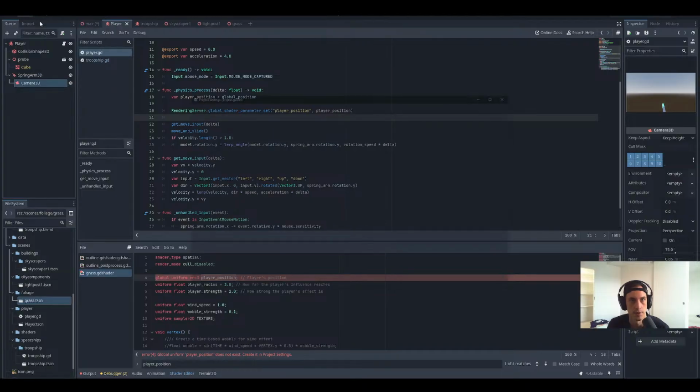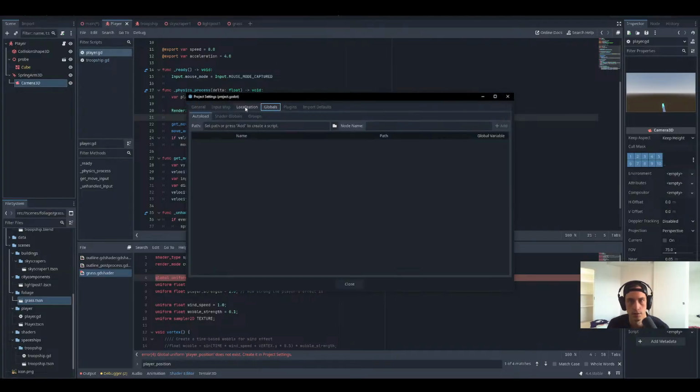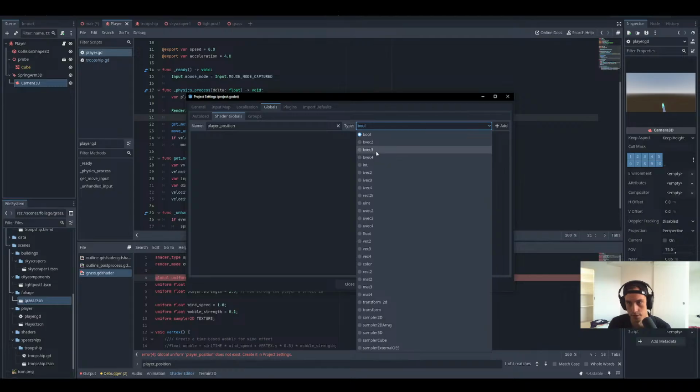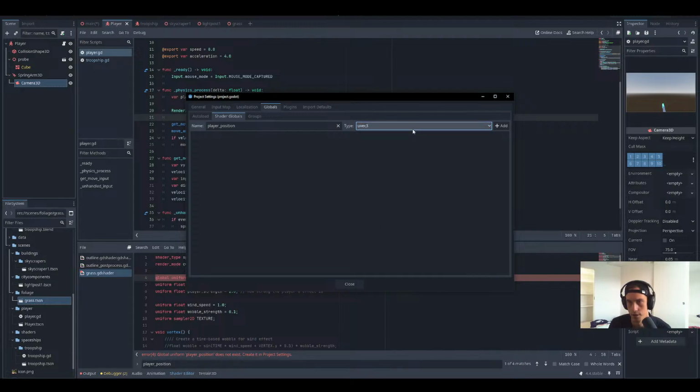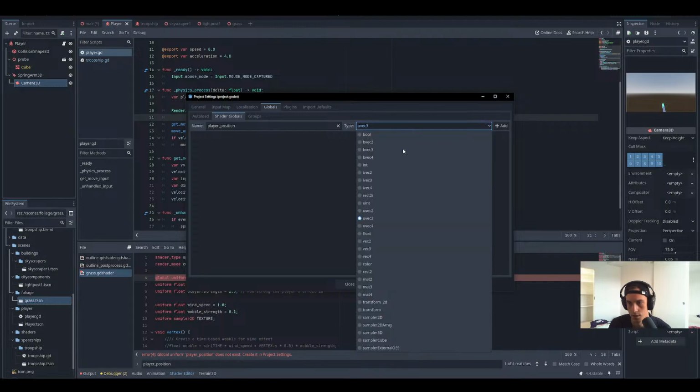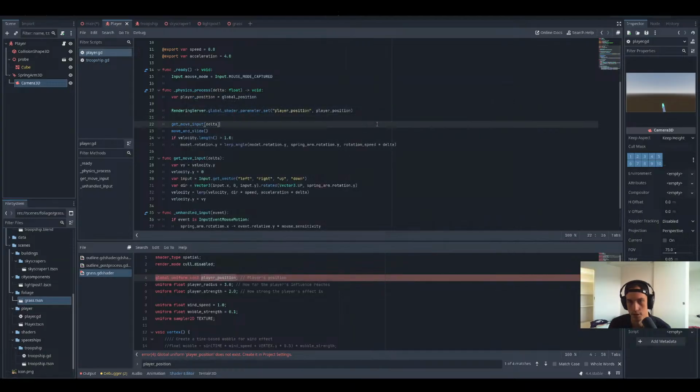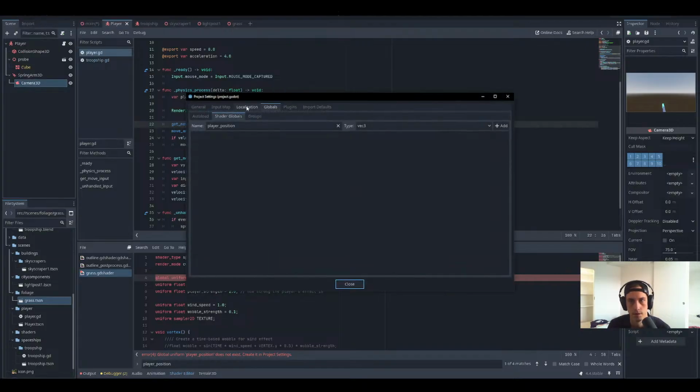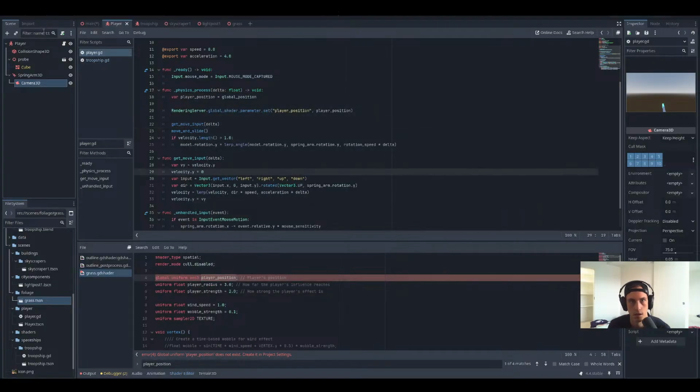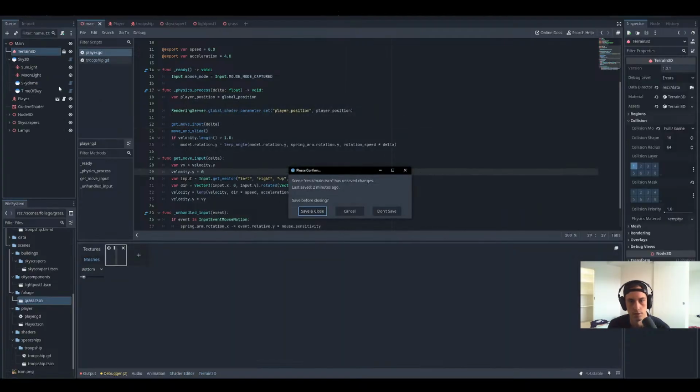Okay, and then we need a project settings, globals, shader globals, player position. It's going to be a vector3. Vec3. Close. Oh, add. Let's go ahead and reload the current project.